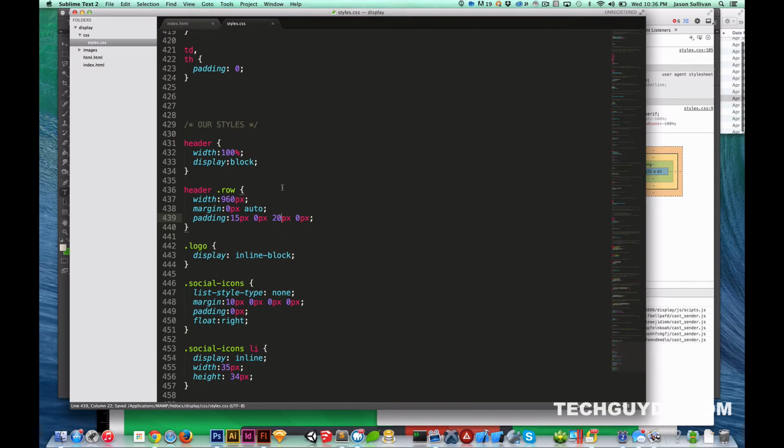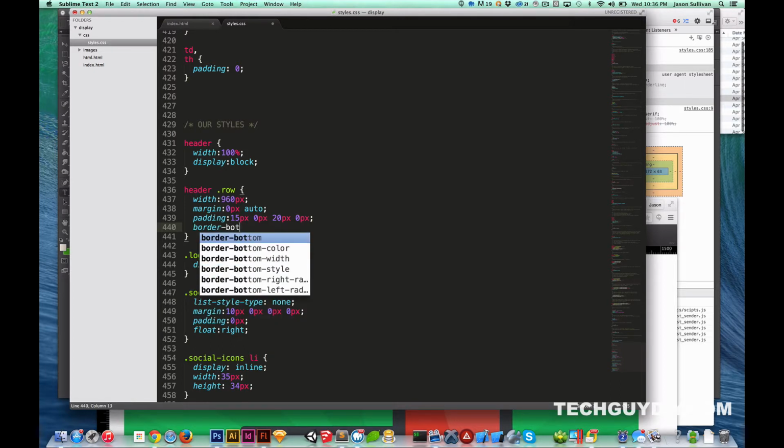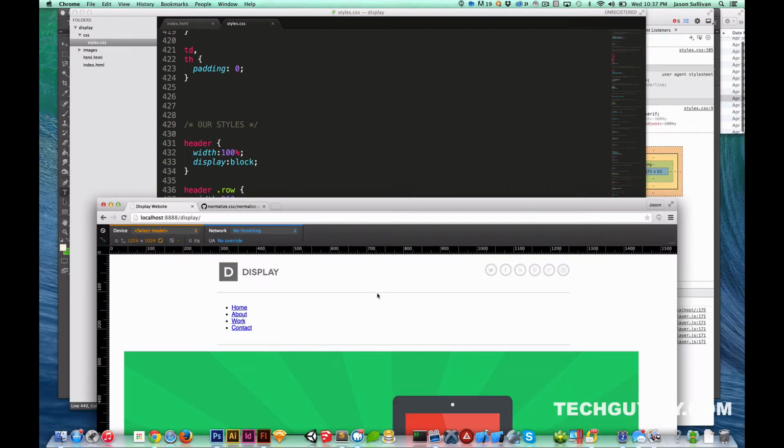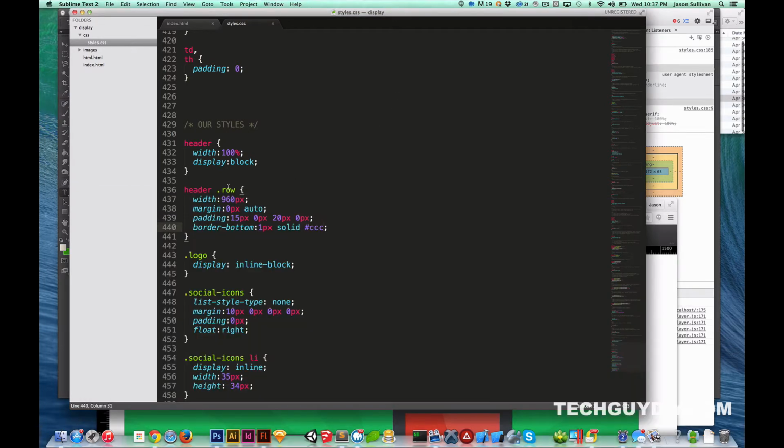We'll double the padding on the bottom. And then here, before I do this, I'm going to show you something. So we're going to do border-bottom, and the shorthand for this is 1 pixel, solid, and then your color. So we'll just call it, CCC is probably good. So I'm going to show you what happens here. If I do this, we jump over here. Oh, whoa. We only wanted it here. Why did we get another one down below here? Well, this style here is actually hitting all the rows that are inside header, and there are 2 rows.